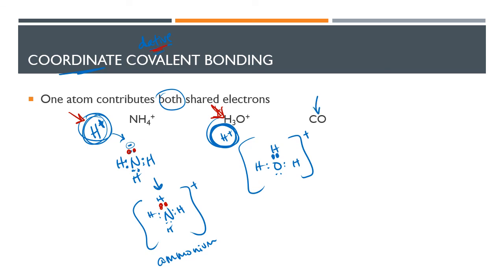One more, carbon monoxide. I've got carbon, I've got oxygen. Carbon has 4 electrons, oxygen has 6. That's a total of 10. 2, 4, 6, 8, 10. That's not enough. We're going to have to make a double bond. Notice that I'm taking away from oxygen. But wait, I'm going to have to take away from oxygen one more time. And so even though this is 1 carbon, 1 oxygen, carbon brought 1, 2, 3, 4 to the table, oxygen sharing not just 1 pair, but 2 pair to get that triple bond in carbon monoxide. So carbon monoxide also has a coordinate or dative covalent bond.